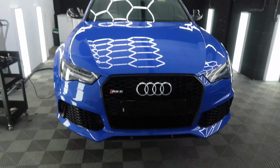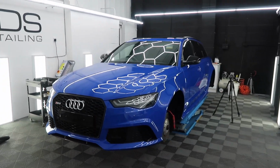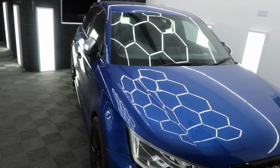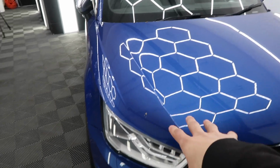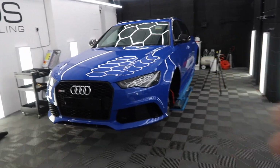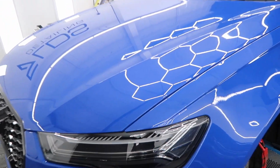Just sit back, when I sit back and look at it, I'm like, ooh, it's a nice bright blue. See, we've got Sepang blue here. My car, slightly darker. To be fair, it just looks like a more faded version of this. This is like a much more vibrant, brighter blue. It's really nice. I really like it anyway.